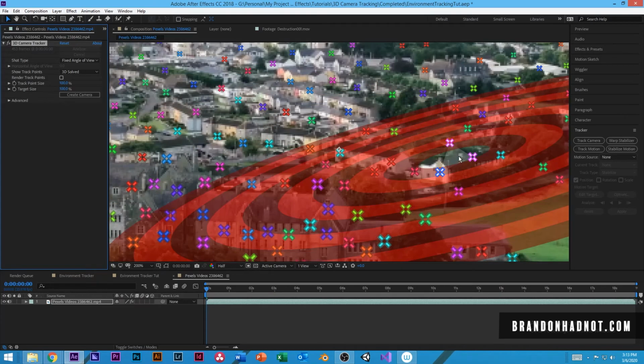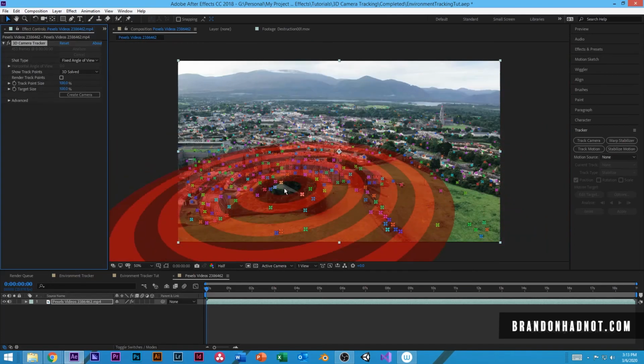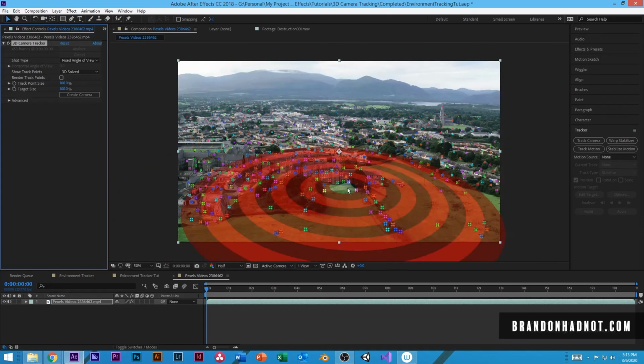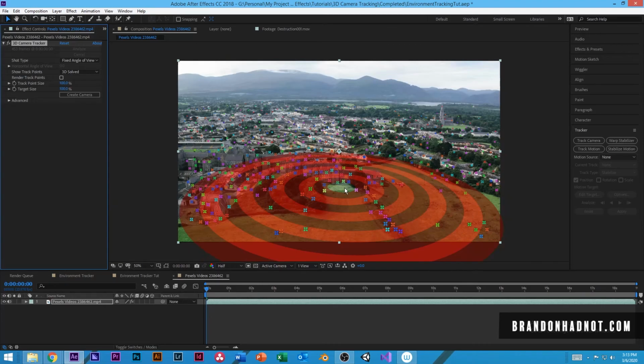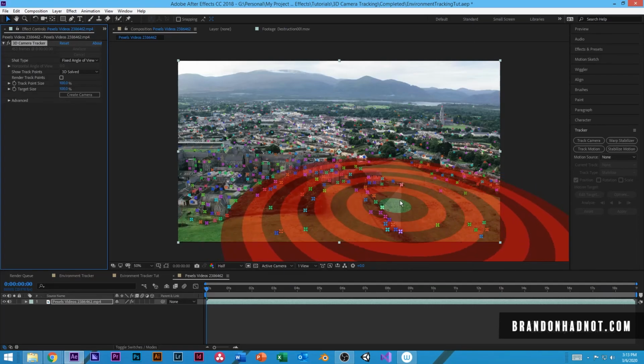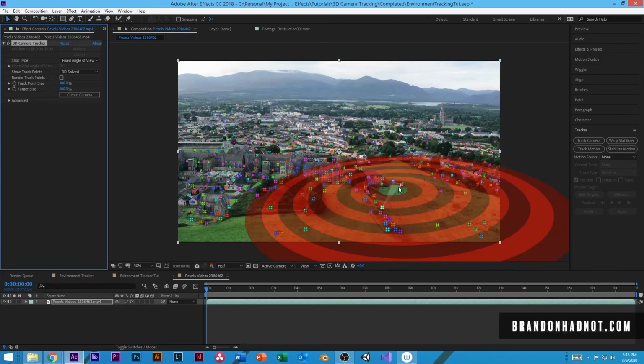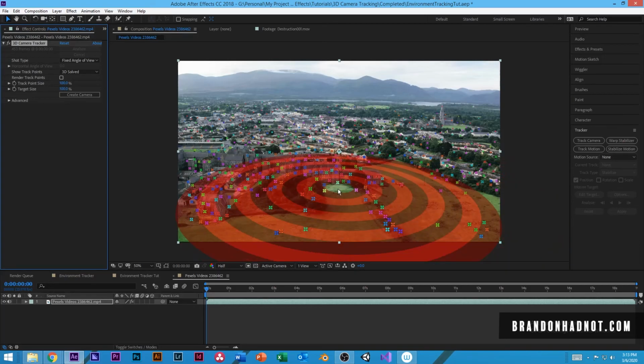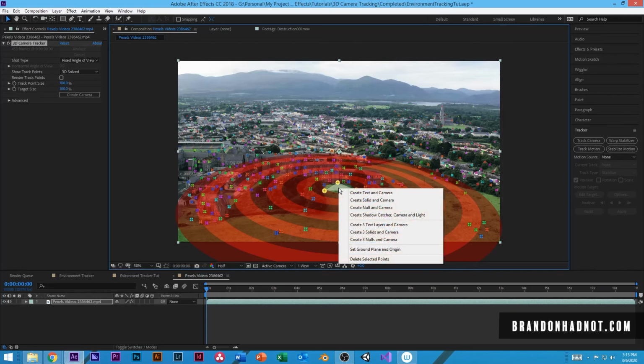We're going to see that every time it selects 3 points that you can choose. From my experience, what I like to do is select some that match the most flat side of the field, one that matches the way that this whole little area is facing. So I'm going to choose one. This one right here looks pretty good. Now when you have that all selected, you'll see those 3 points selected at the same time. What we're going to do now is right click on this little white area, and we are going to create a null and camera.